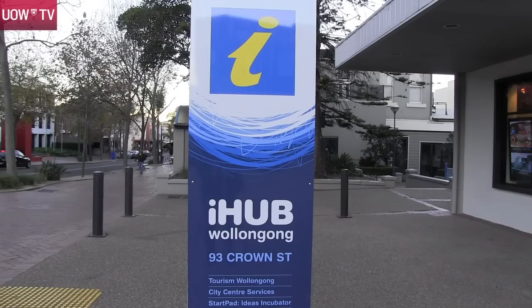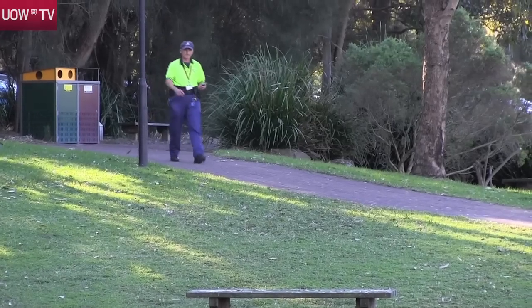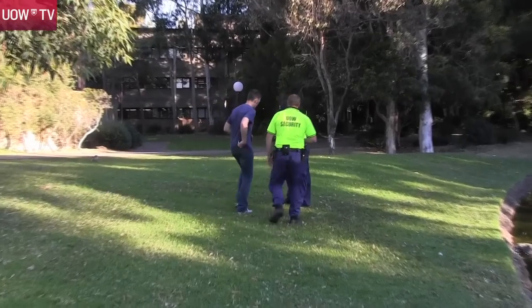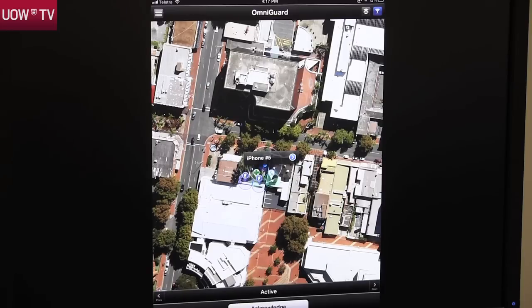The company, working out of Startpad, were filling gaps in current security systems. The broad coverage has given trial users extra assurance. I was one of the first non-security team members to put the app on my phone and trial it. As a member of staff who has to walk to my car late at night, being able to access that from my smartphone instead of having to get to a blue security phone is just a really great feature.